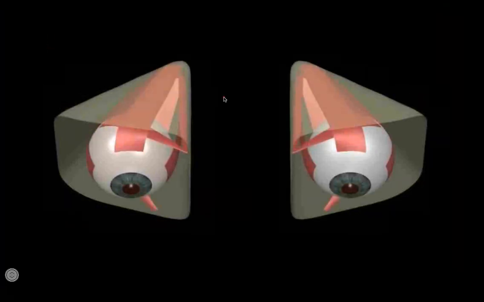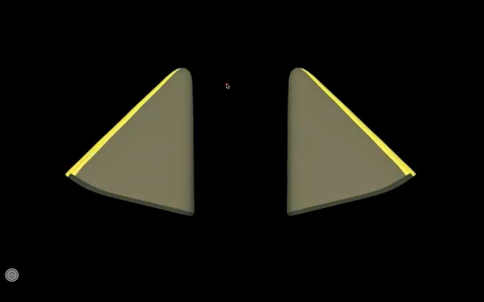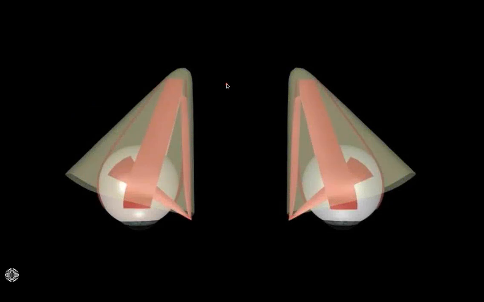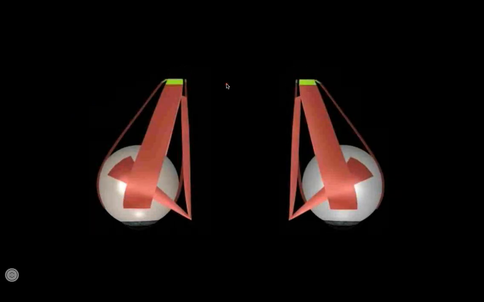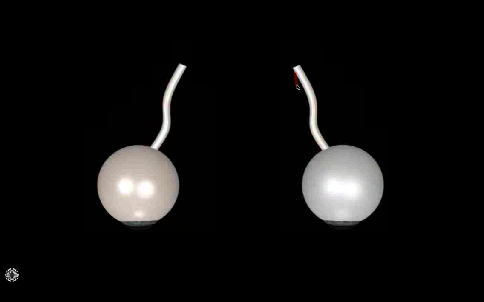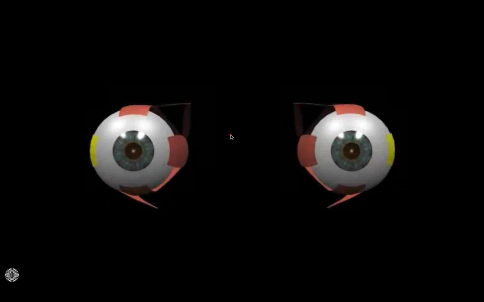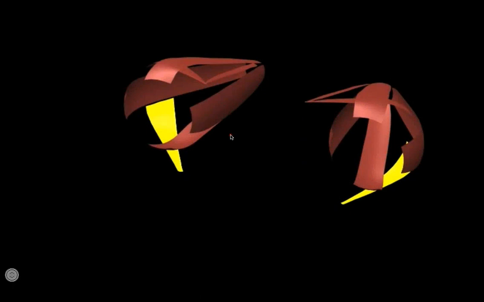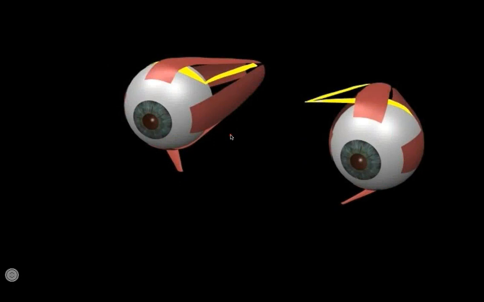So here are the eyes in the sockets. Again, this is that 23-degree angulation. Obviously, the orbital bones are the margins of the ocular orbit here. We've got the oculomotor nerve here. And then when we activate that superior oblique, we're going to see that we get a bit of a lateral movement as well of the eye. And here, these are the inferior obliques and the superior obliques now here in yellow.